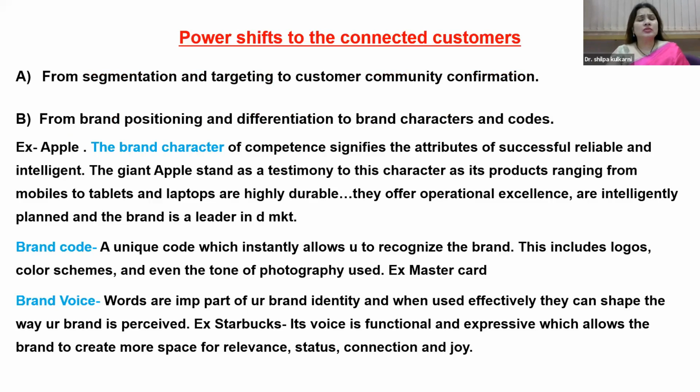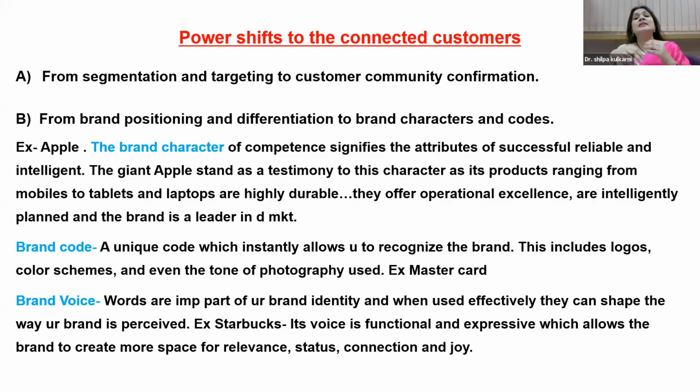We have seen that the United States, Germany, and other giant industrial powers, even Japan, are being transformed from industrial-based economies to knowledge and information service-based economies. And manufacturing is now moving to lower-wage countries. So power shifts to the connected customers. How are they? We are going to see that.